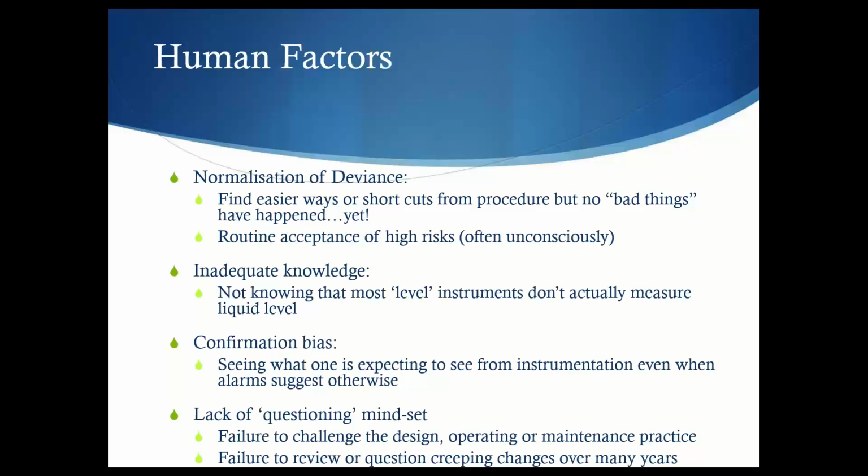The confirmation bias, we'll see that in a couple of case studies, where you're seeing what you're expecting to see. So you make a change, and the change causes the level to go higher or lower, and as a result you see that on the instruments and you just accept it and carry on. Whereas we'll show you on Texas City and other examples that can actually be not a good thing to do. It's a bias of confirmation, that you've seen what you wanted to see, and in fact things are going the other way.